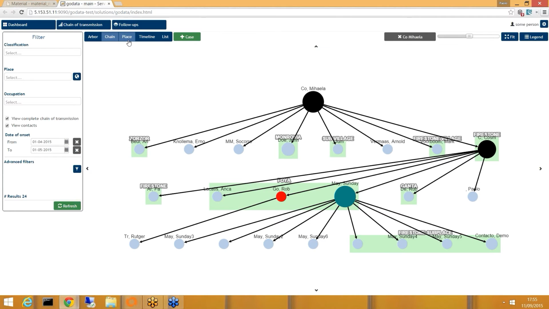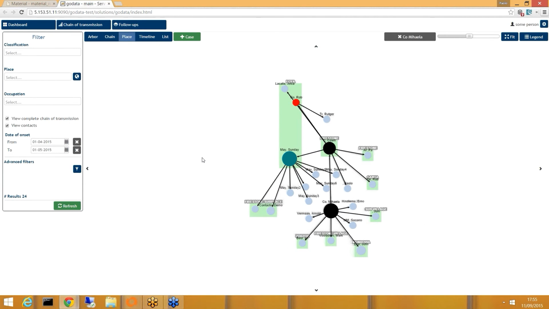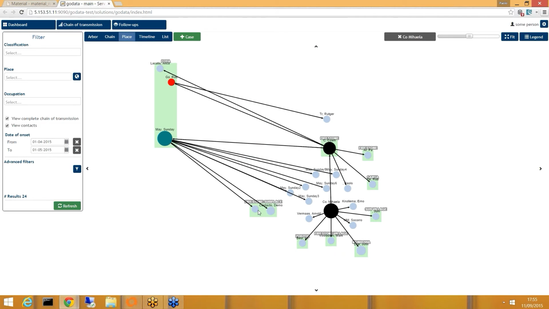We can also have a different type of view. We can cluster them by place, by region. So in this village, we have 3 guys from this village. Actually, he has been in contact with a person from another village. In this way, they have a lot of nice information that will help them to stop the virus.